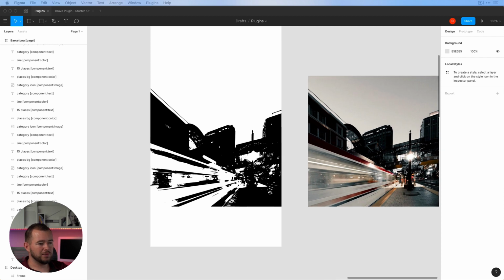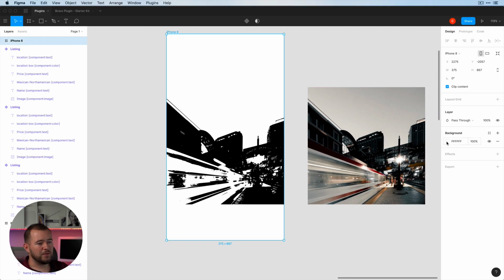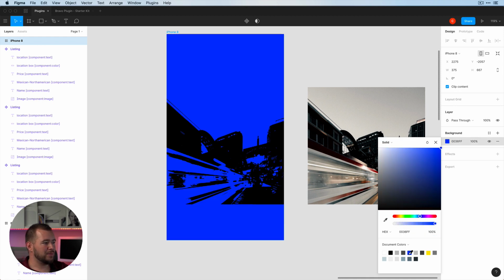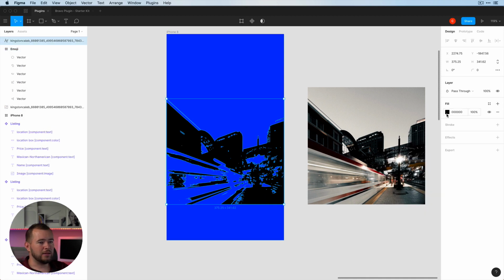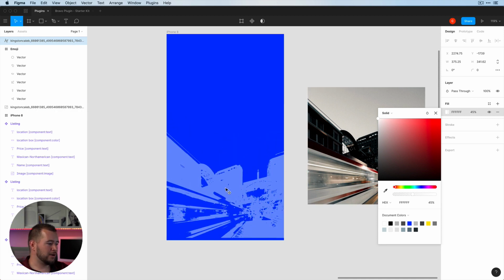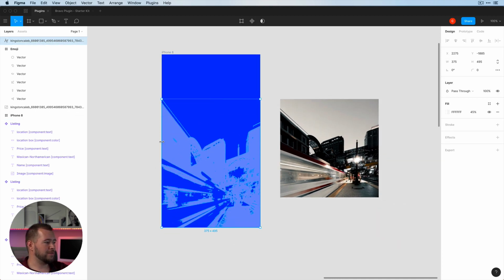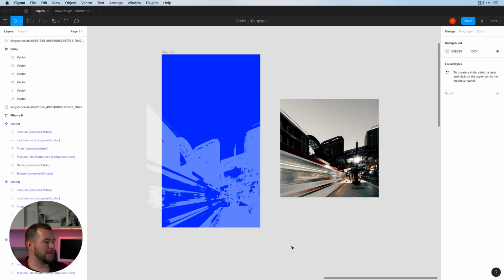Now, this is really nice if you want a stylized splash screen. So this is an image I took of City Creek. You can see that here. Before I show you our next plugin, I'm just going to make a few changes here to the background. I'm just going to make this blue, and we'll make this white with a little bit of transparency here. Something like that. We'll bring that to the bottom. And you can see we're starting to make a nice splash screen effect here. Just something like that. I think that looks good.